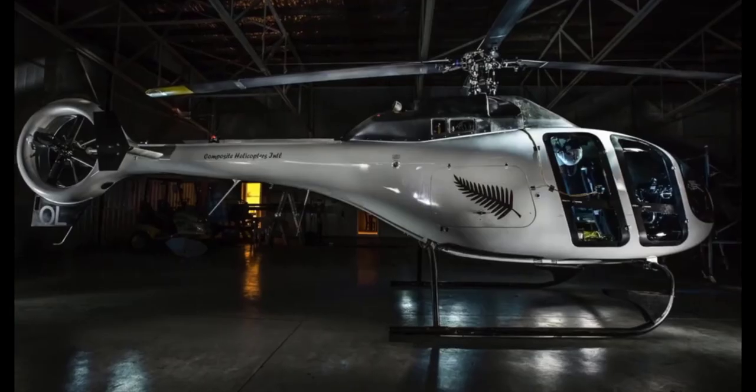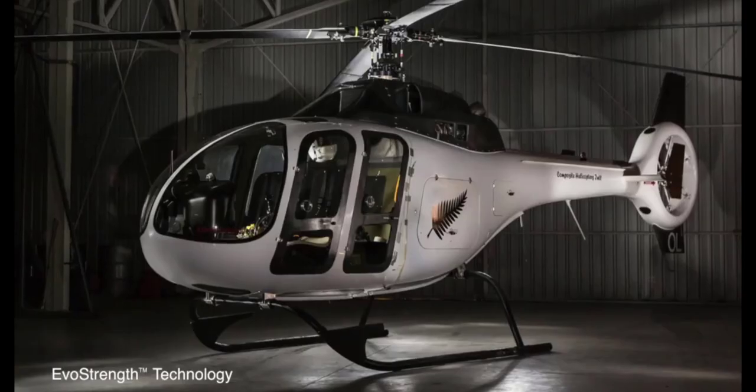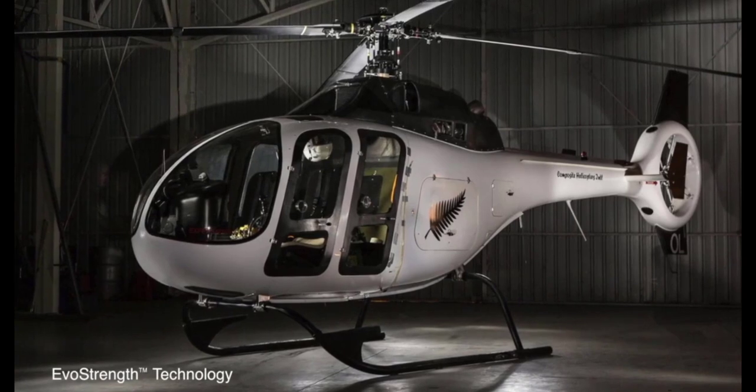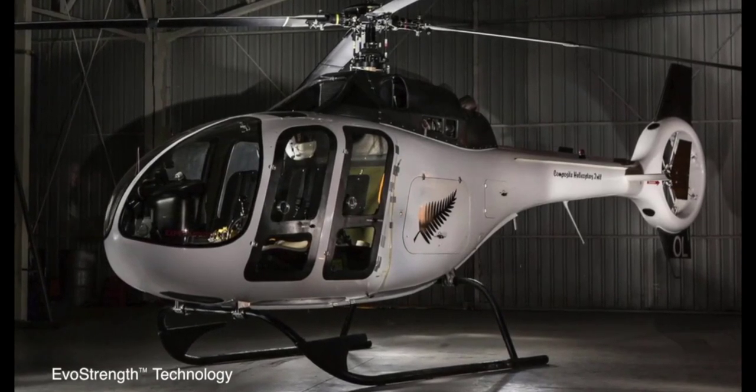This is the world's first single-piece carbon fibre Aramid helicopter fuselage. We have specifically designed it as an energy-absorbing structure. Traditional helicopter manufacturing revolves around steel tube structures and riveted aluminium structures. The difference between that manufacturing process and the VivaStrength technology we are using now is that the helicopter fuselage is manufactured as a single piece — no rivets, no bolts in the airframe at all. The whole idea is that the fuselage and these composite structures transfer all the flight loads from the rotor system, and in the event of an accident, because we have this almost eggshell-type approach, we have a very energy-absorbing structure.